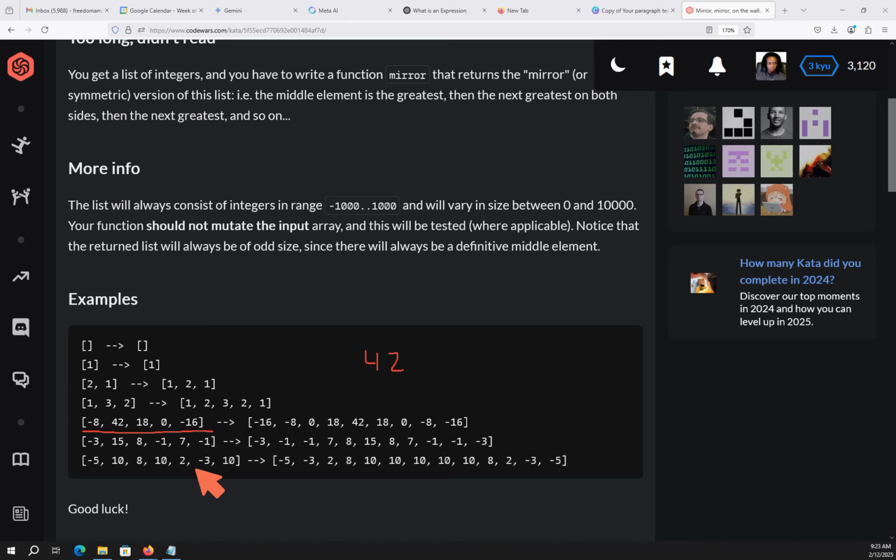The next highest value is 18 from this list. So we duplicate the 18s around the 42. I guess what you could say this creates some mirror, hence the name of the exercise. Next highest is 0. Duplicate 0s on the outside. 0, 0. Next highest, -8. -8.